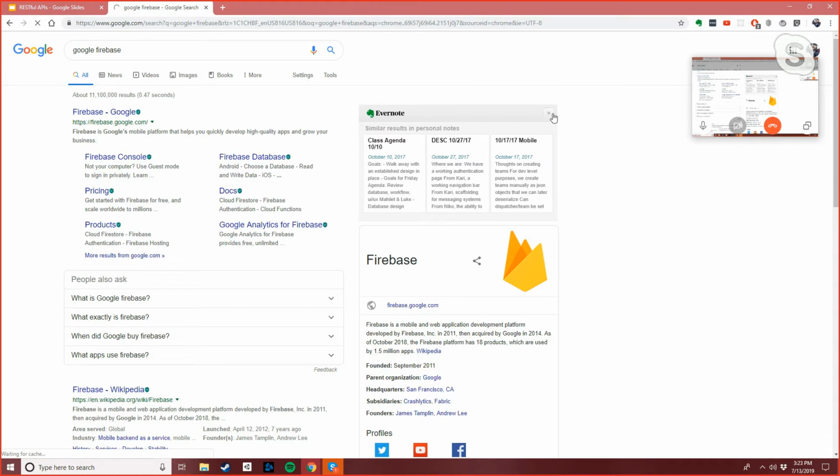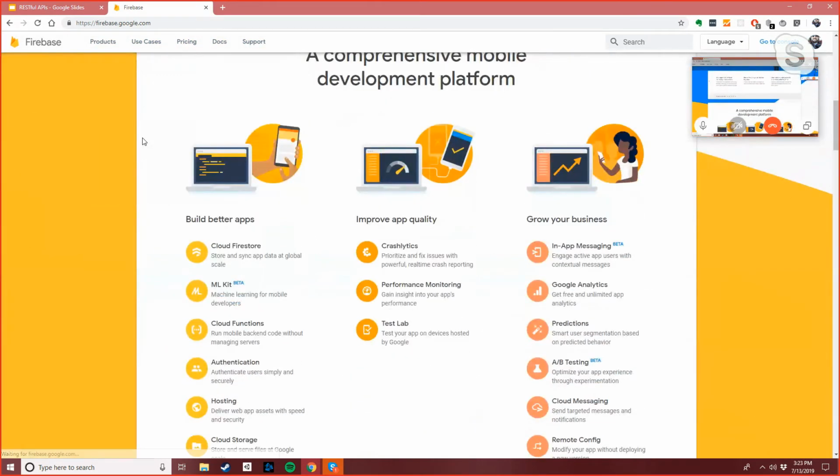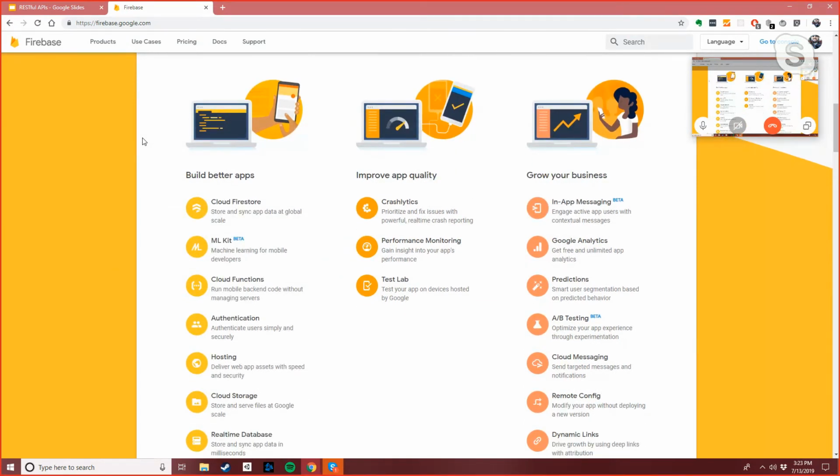Cool. So Google has a number of different options in it. And these are some of the basic services that come with Firebase. The short version is Firebase has a lot of different tools that can be applied to different circumstances.